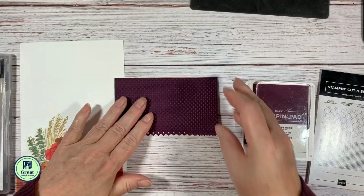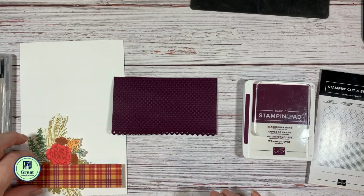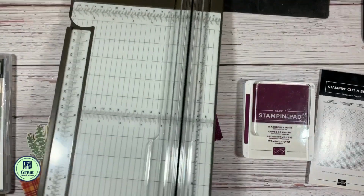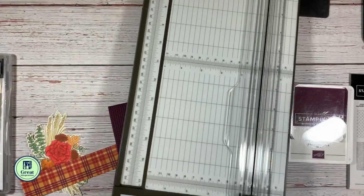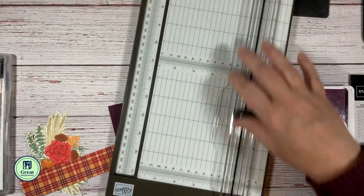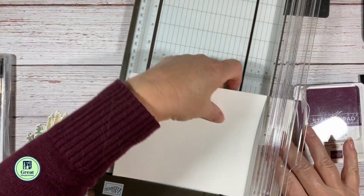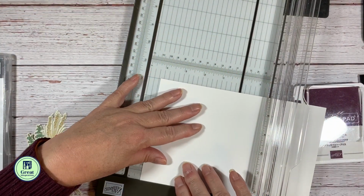Okay, there we go. Now the next thing that we want to do is take our half sheet of paper, and we want to give this a good score. I'm going to score that at 4 1/4 inches.